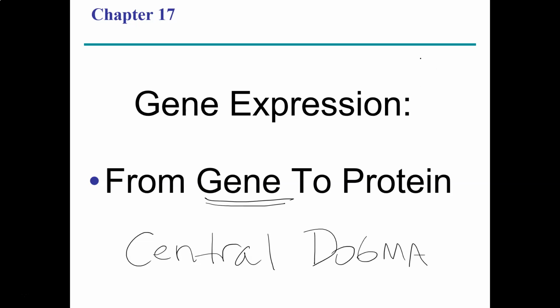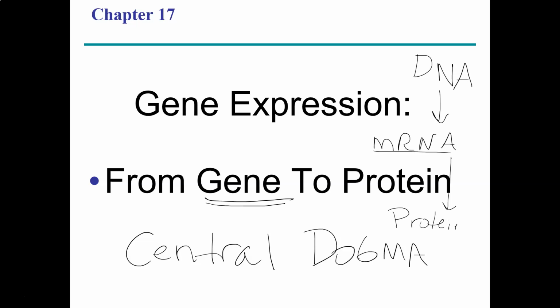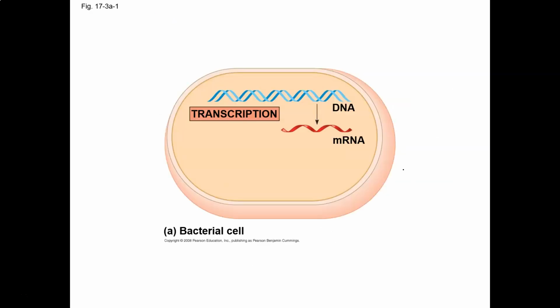To put it briefly, in the central dogma, the cell uses DNA to make something called messenger RNA. They're both nucleic acids, but the messenger RNA is going to carry the message from the DNA over to a ribosome where the proteins are then going to be made. So DNA to messenger RNA to proteins, that's the outline of the central dogma. Let's start with prokaryotes, like bacteria.